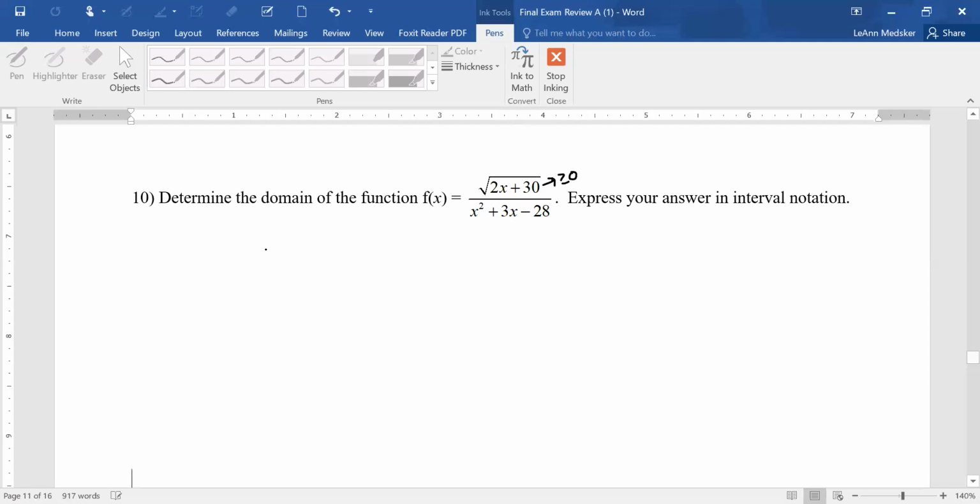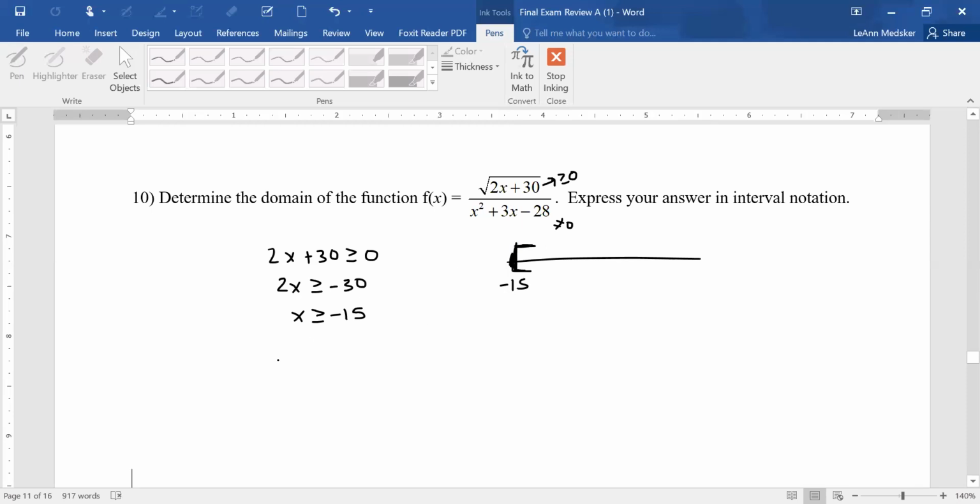So I need to make sure that, and down here we can't equal 0. So we need to make sure that 2x plus 30 stays greater than or equal to 0. That's one condition to keep that radical from being imaginary. That means we have to keep x greater than or equal to negative 15. You can already think about this as a number line that can never go below negative 15. And there's a bracket there. It's okay if it equals it, but it can't go below it.